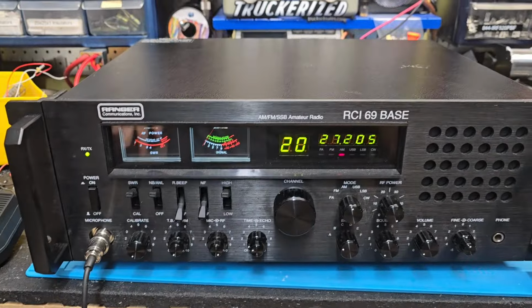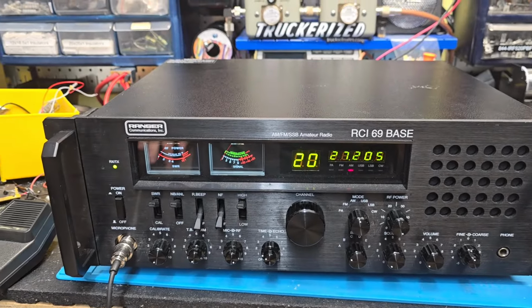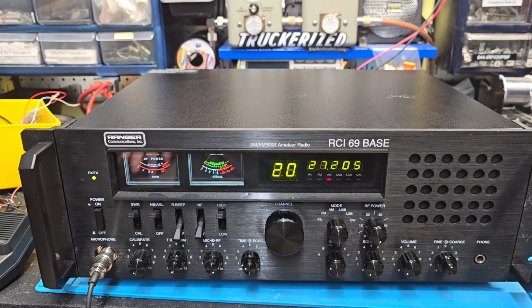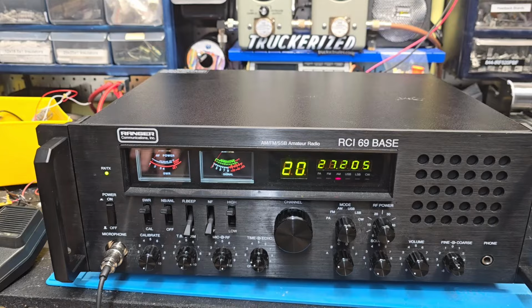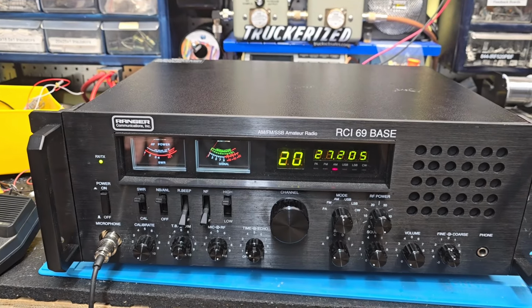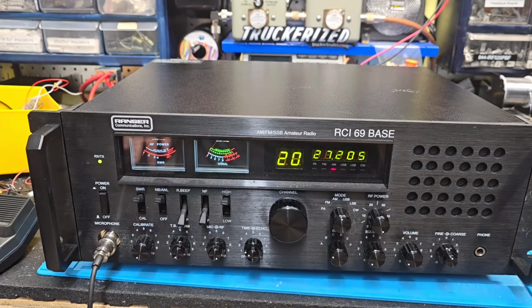Now this unit here, I did not upgrade the finals in. However, someone else had put in ERF 2030 pluses, so that is one of the big reasons why we were able to get more output out of it safely. And I think you're gonna notice it's gonna drive your amp better, Mountain Man, and you're really gonna like it.